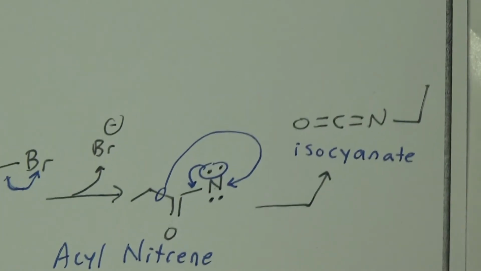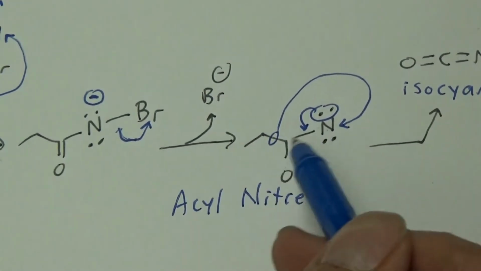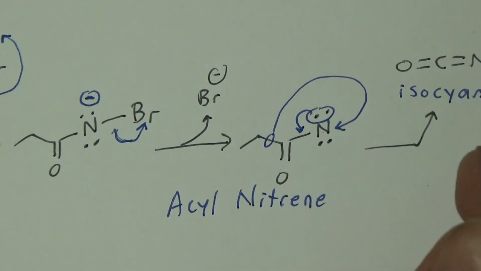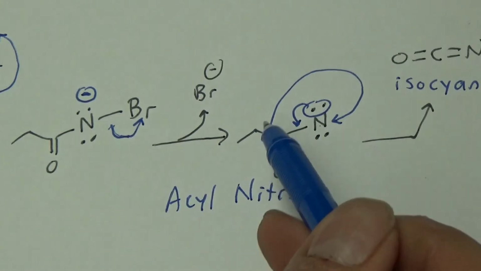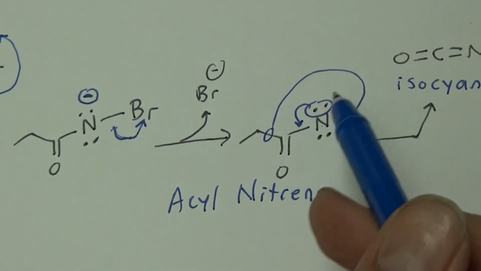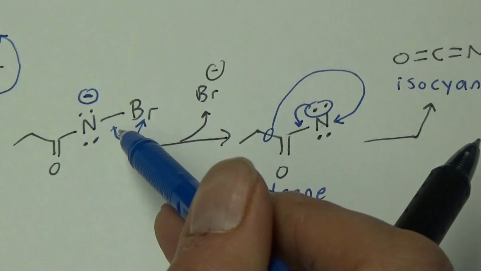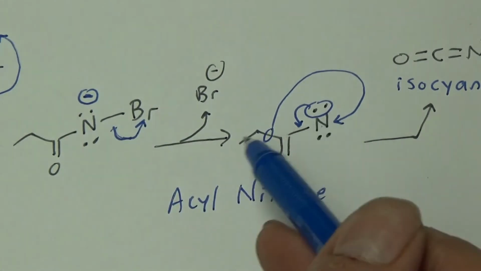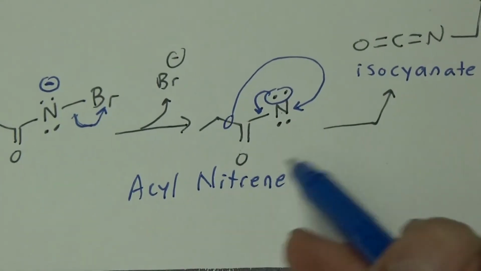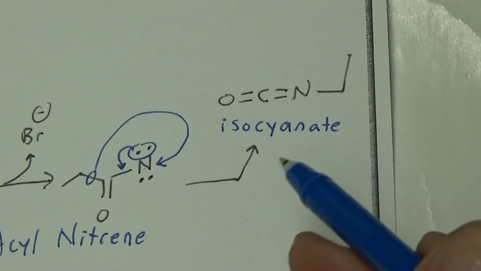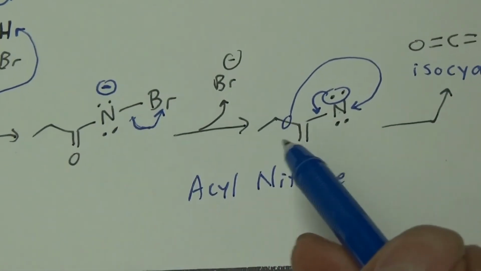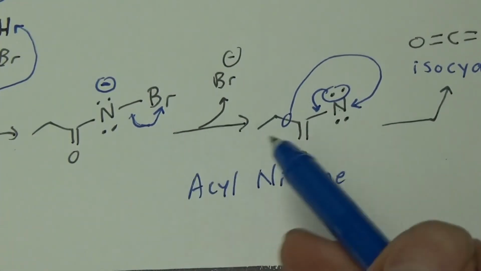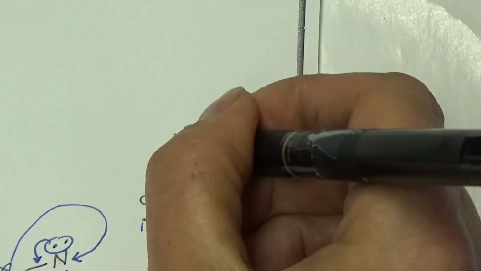Okay. All right. So the difference between my mechanism and the textbook mechanism is that they're combining the departure of the bromine and all of this stuff, and it's just a little harder to follow. I think it's pretty easy if you just imagine, okay, leaving group goes away, and then this little rearrangement happens from the acyl nitrene. That's the difference with the textbook mechanism. I like mine better. In reality, I think the textbook may be more correct, but this is a little easier to learn, I think.